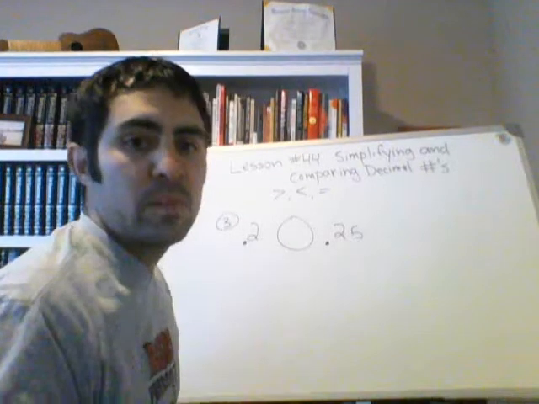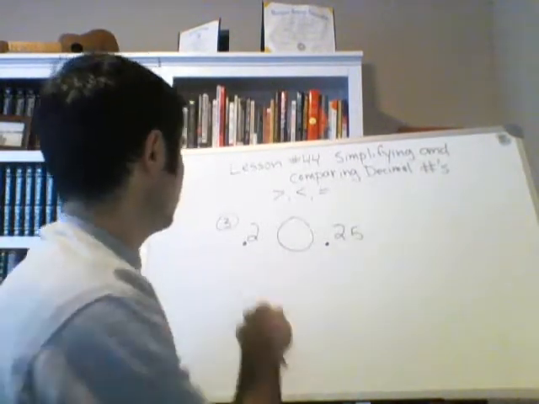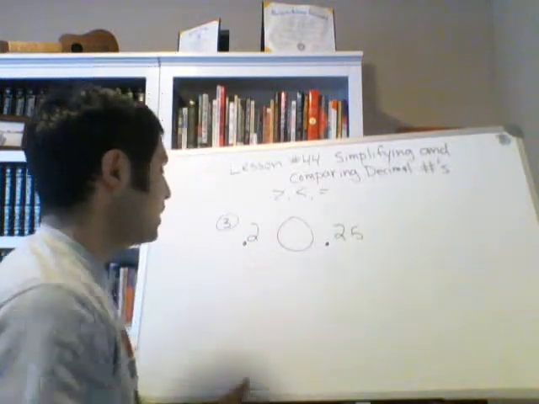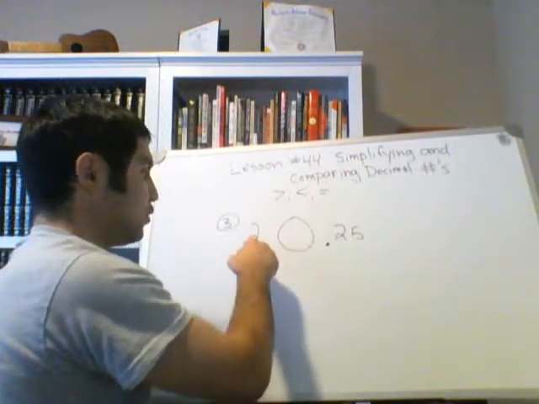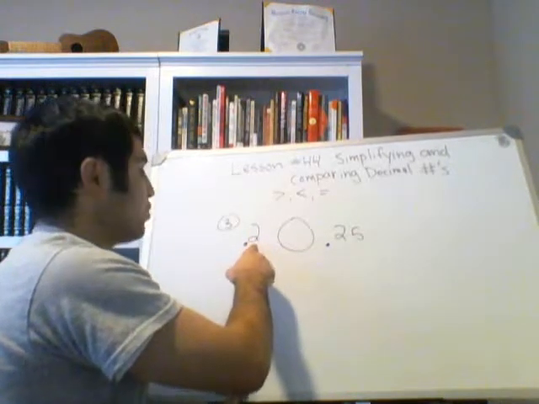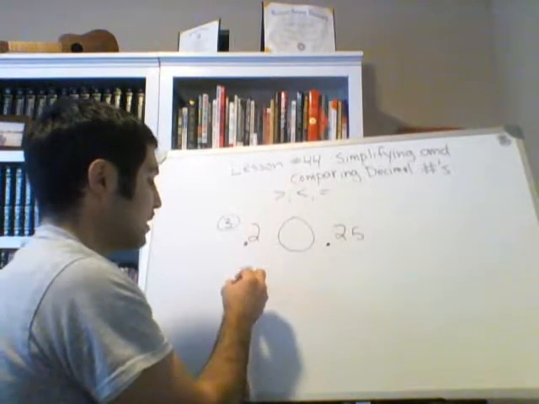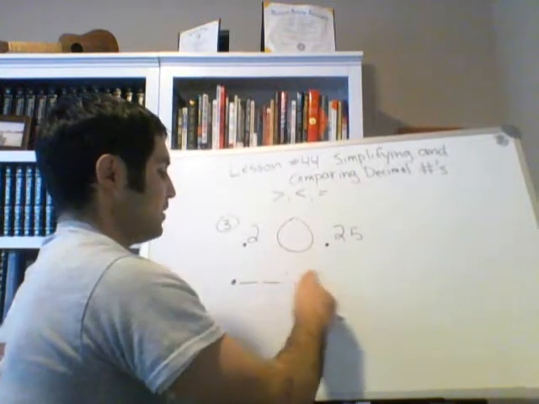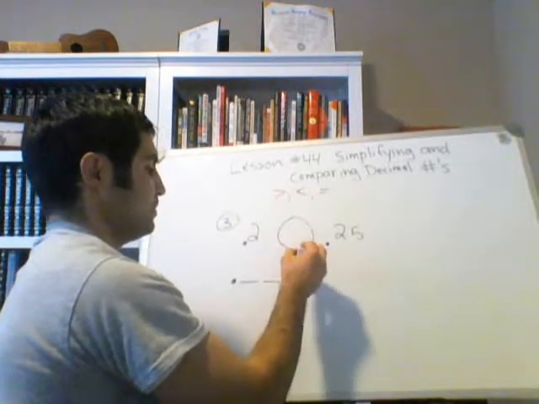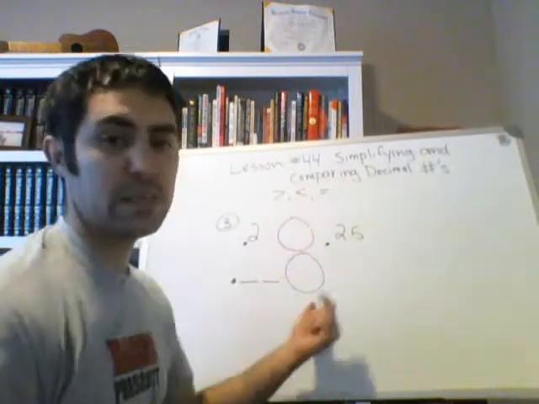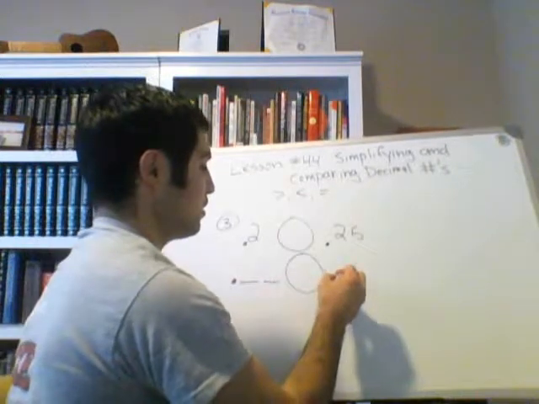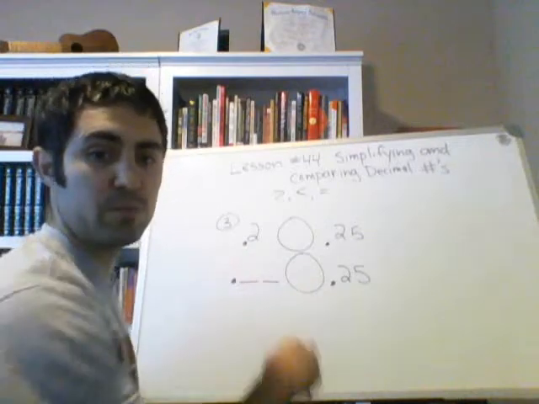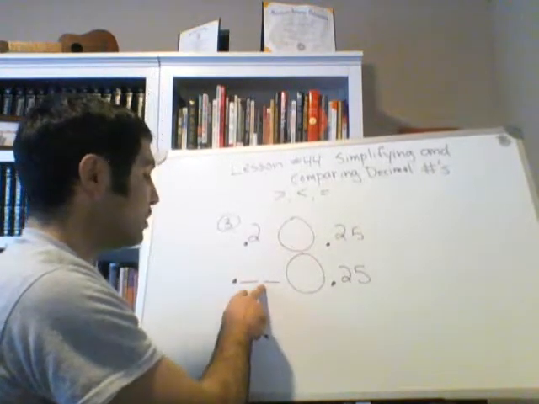So let's do one more. Alright, what's bigger, 0.2 or 0.25? 2/10 or 25 hundredths? In order to do this, you want to write an equivalent decimal that's equal to 0.2. In order to do that, you're going to need 2 decimal places. Now this is not a 0, this is just where I'm going to put my answer, because I'm comparing this decimal with 0.25. So we know that there are 2 places to the right of the decimal.